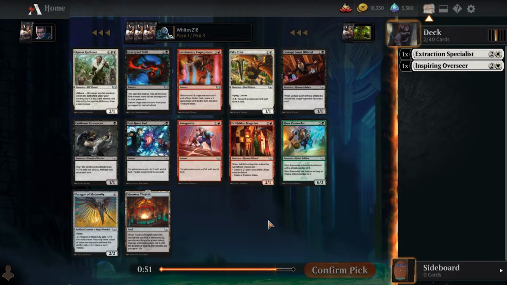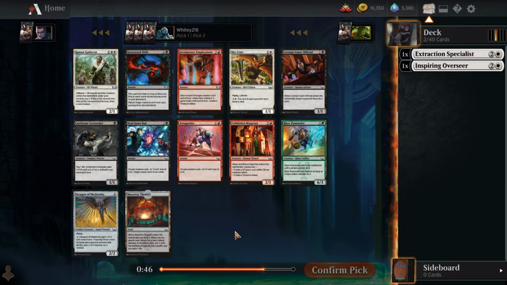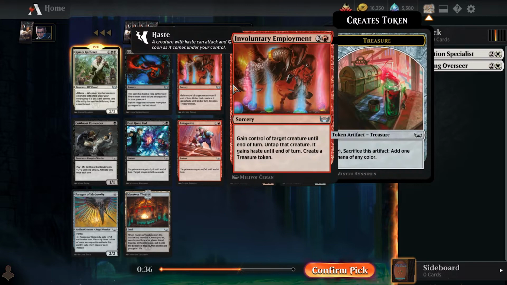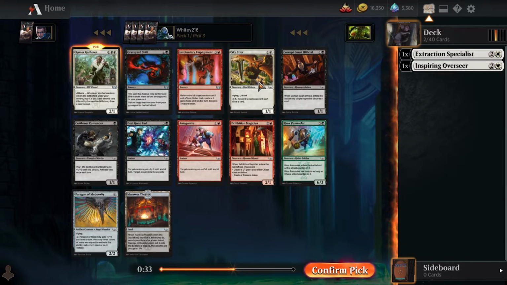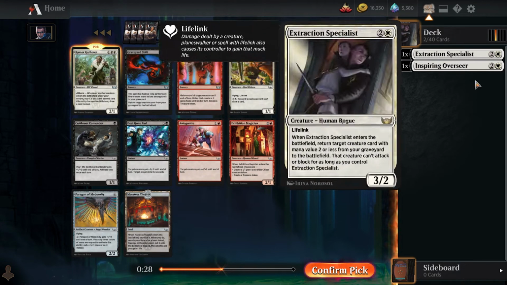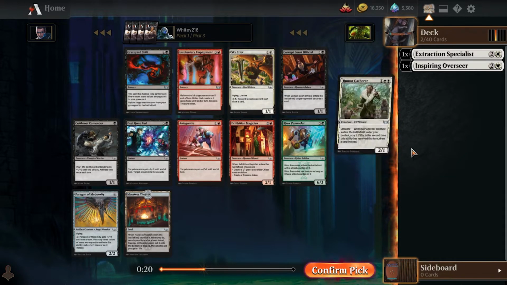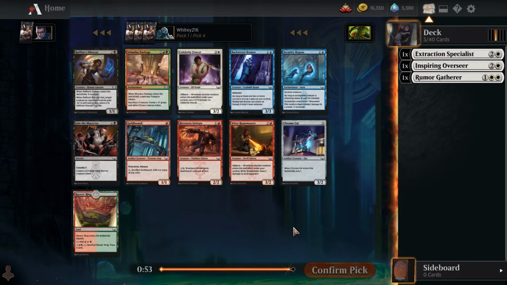Alright. I really like Exhibition Magician. I think that's really good. White red isn't like one of the base pairs. Maybe we would just keep sticking with white here. And then maybe we'll get some sweet green two drops. A lot of three drops. Everything we've picked, turn three. Gotta look for those turn twos.